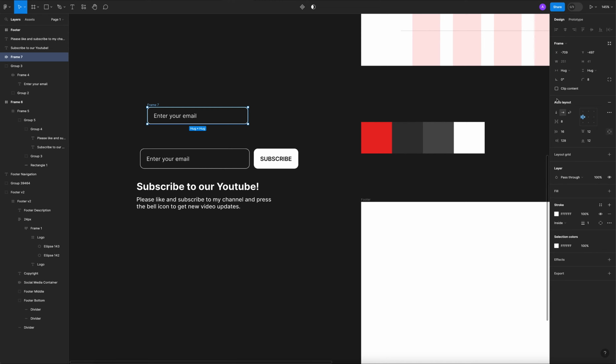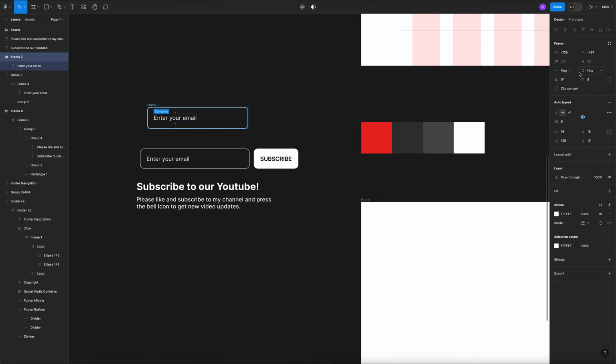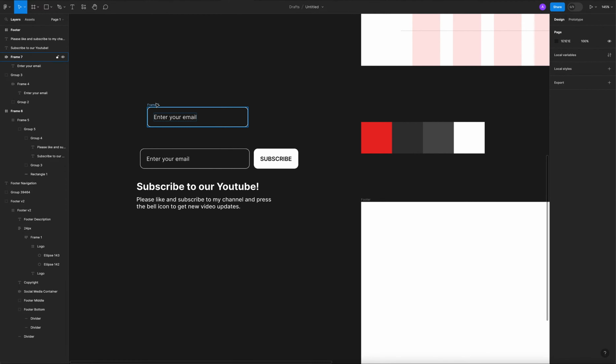Okay, so now we have 16 on the left and right, and top and bottom we have 12. So let's increase it to 14, or let's increase it to 16. See how it is? Great. What we have to do is let's set the height to 20, because we wanna make sure that our height is 48. Okay, which is gonna be 14, and it's gonna be 14 here as well. Here we go, 48. Great. It's easy to scale that way.